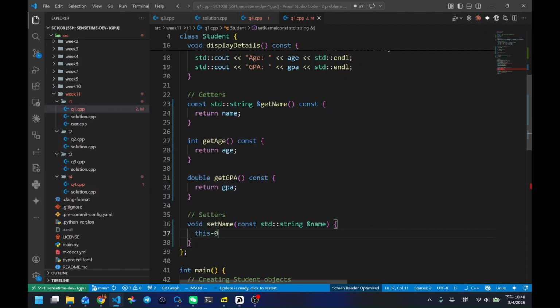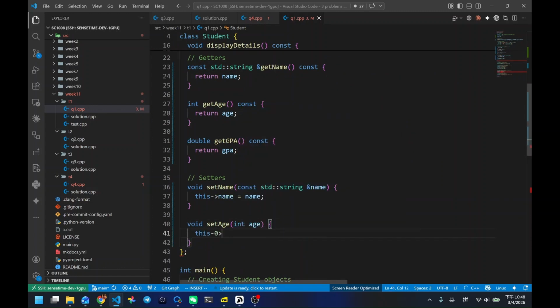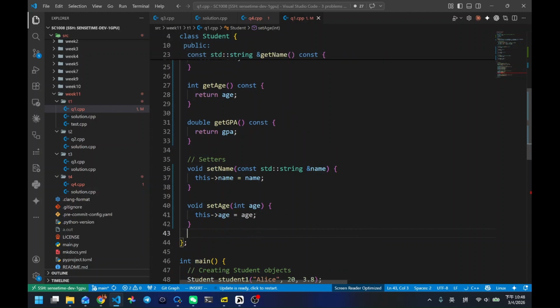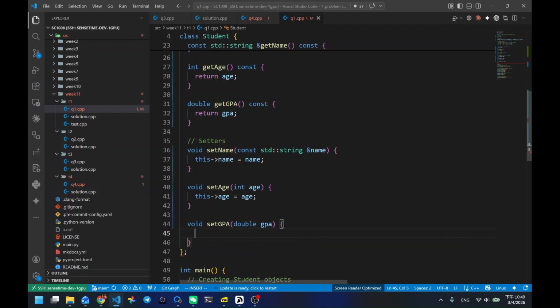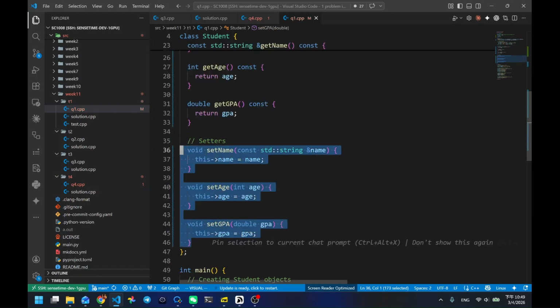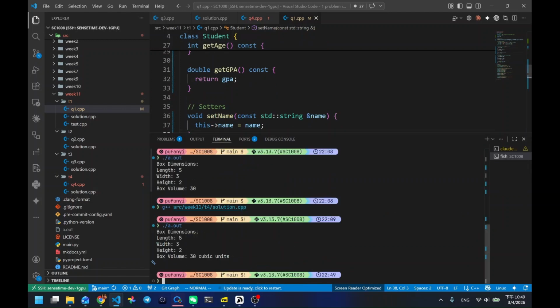Equal to name, and void set age. Yeah, they are the setters. So this is the solution for the first question.